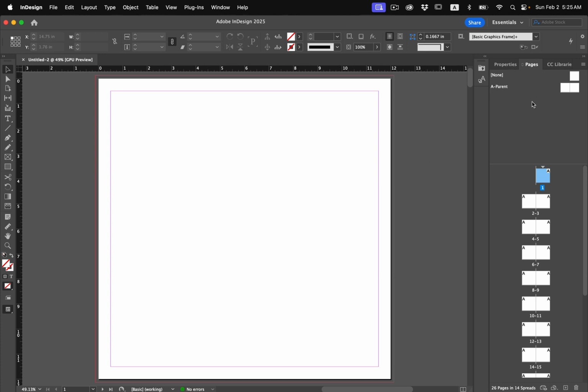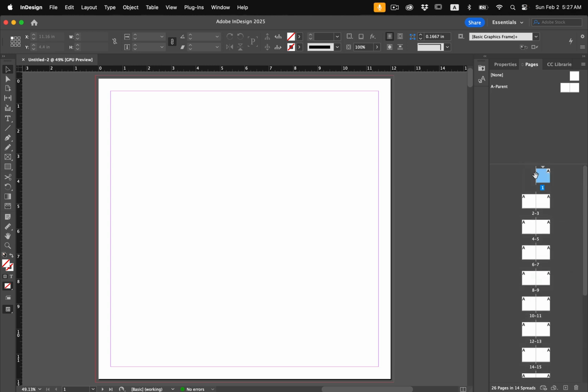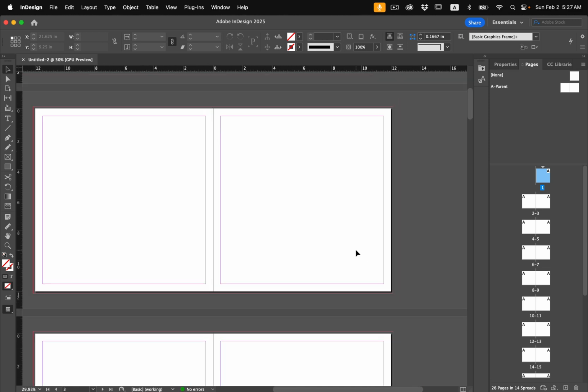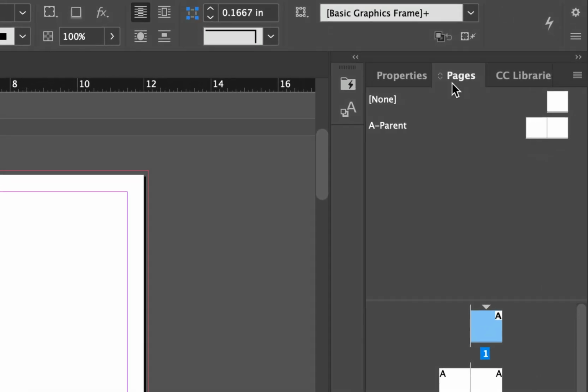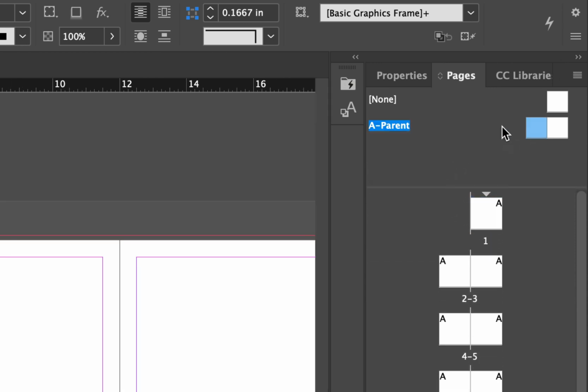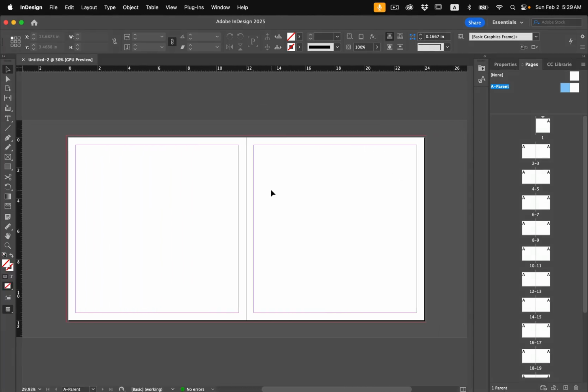You'll notice in the Pages panel, we've got one parent page and a single page or a single spread for each of the different months that we'll be working with. Now, since each of our different month pages are going to have the same layout, we want to start by creating a parent page that can be used as a template. If you scroll over to the top of your Pages panel, you may need to click and drag down this bar to see it, but let's double click the parent page A up here at the top so that we can see this spread.